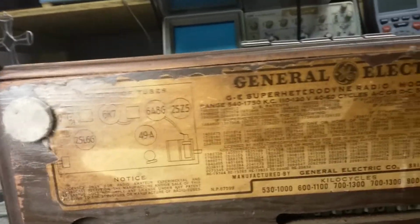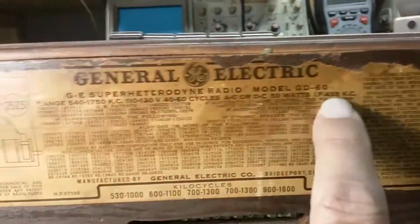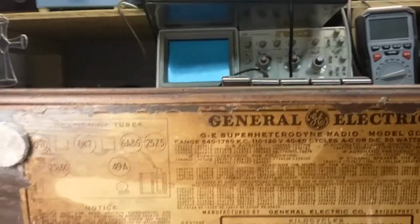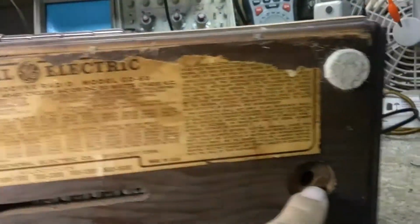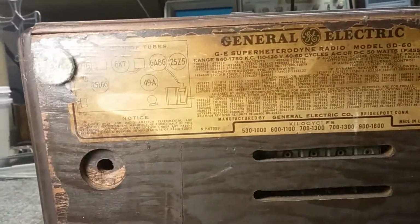So I have to pull a schematic on this and see what it looks like. It's rated at 50 watts. The intermediate frequency is 455 kilocycles, or kilohertz in our terminology. And that's the radio. It's strange it doesn't show you the buttons or what they are, but that should be on the schematic. So I'll pull that up and we'll see what we find. It has just one cabinet bolt in it. So whoever worked on it just replaced one cabinet bolt.